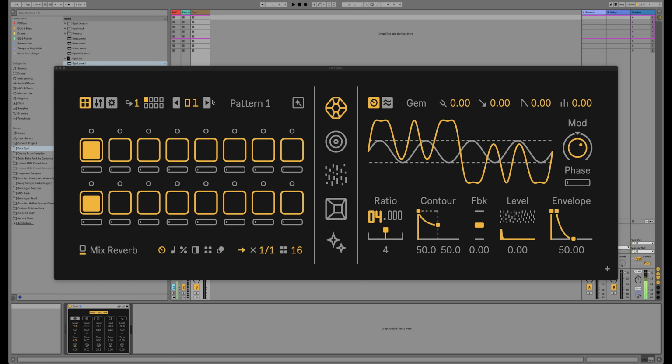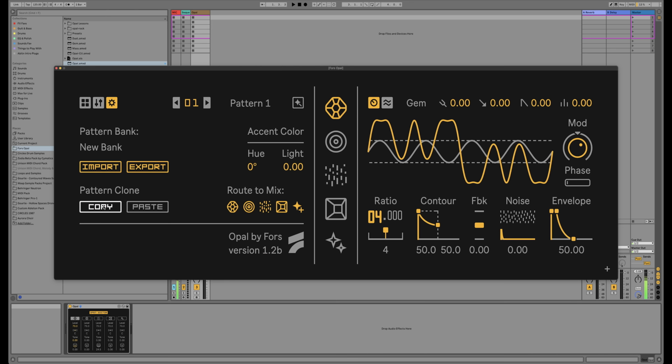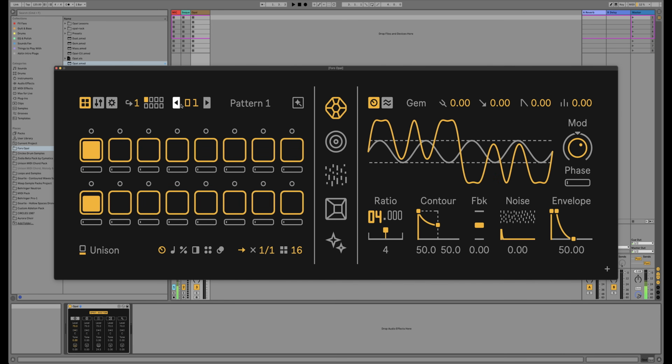So you can save a lot of patterns in Opal. Here we're just on pattern 1. You can click this and rename it to another name. You can then cycle through all your patterns here. So you can have different patterns stored, pattern 2, and you can cycle between them. And patterns will also save a sort of preset of your synth settings on the right. You can also copy patterns from one to the next. So I can copy this pattern and paste it here in pattern 3. Now we have the same pattern in both our 1 and 3 slot.